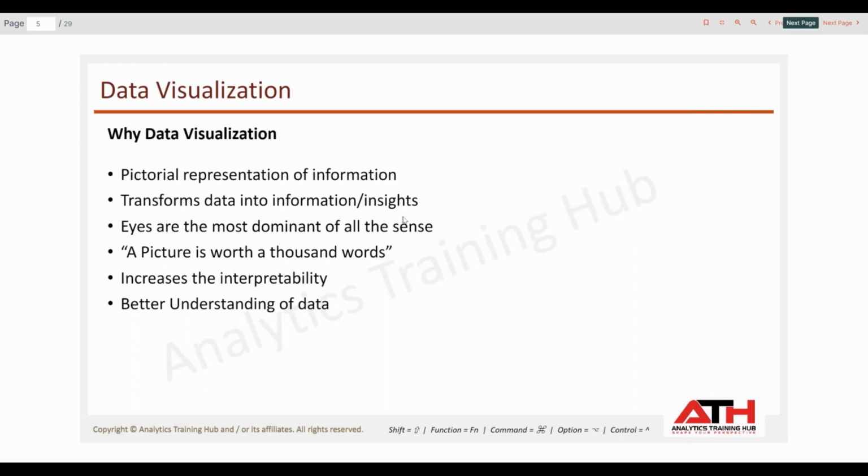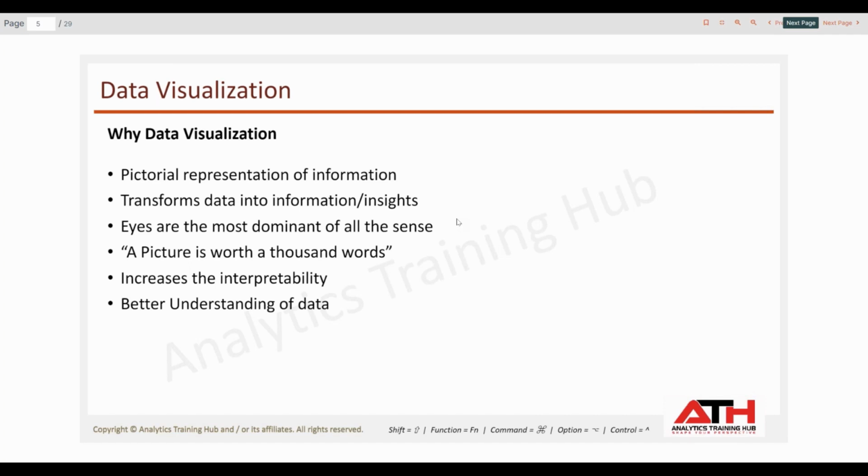Why data visualization? Now I'm showing you some slides, but it doesn't mean we will go through slides for the entire session. In the next 3 or 4 minutes, we will move to the live example where I'll show you how to create a dashboard right from scratch. You have complete raw data, and with the help of that raw data, you can create a beautiful dashboard. So don't think this is going to be a complete PowerPoint presentation. Why is it important? Because I want to give you some idea what we are going to learn in this 1 hour session.